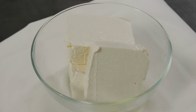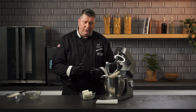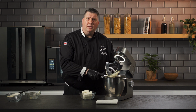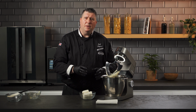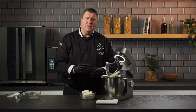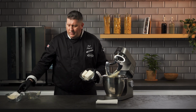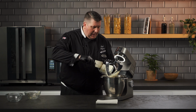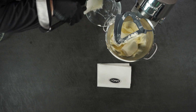Now the cream cheese has been sitting outside for about 30 minutes, which just helps take that chill off it and will help the mix. If your cream cheese brand is very, very hard, I recommend you put it in the microwave for 20 or 30 seconds just to soften it, or cream it separately, make it all nice and smooth in a separate bowl before you add it to this one. This one is a great cream cheese. I have no problem with it, and it works really, really good. So we're gonna add that now into there.